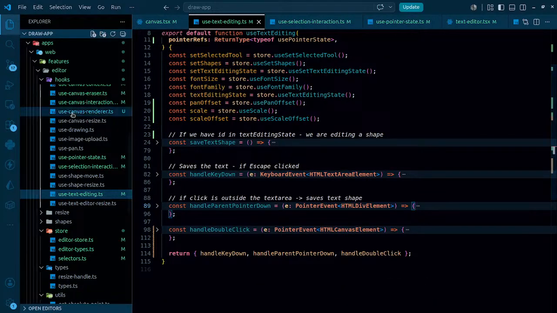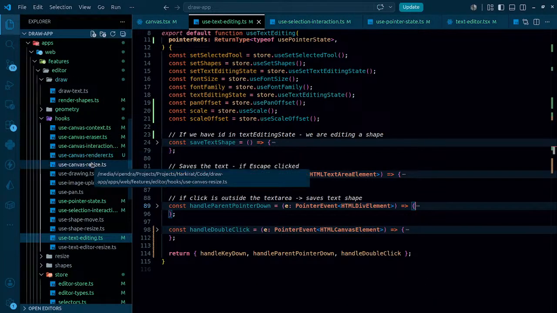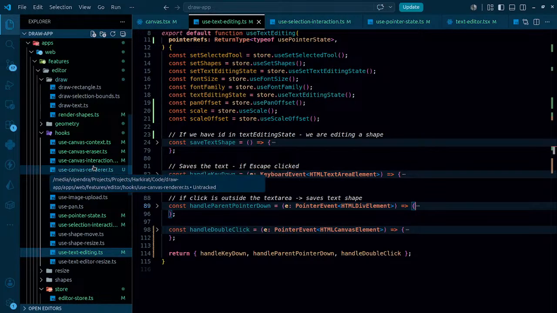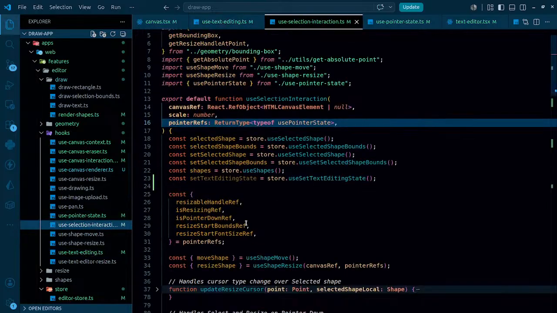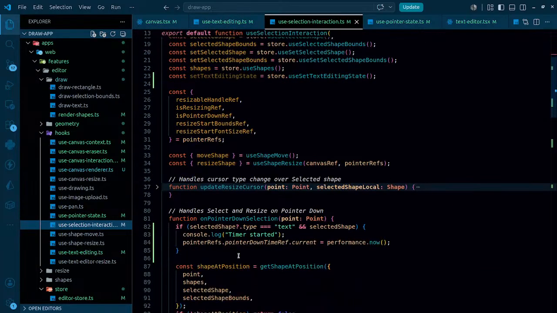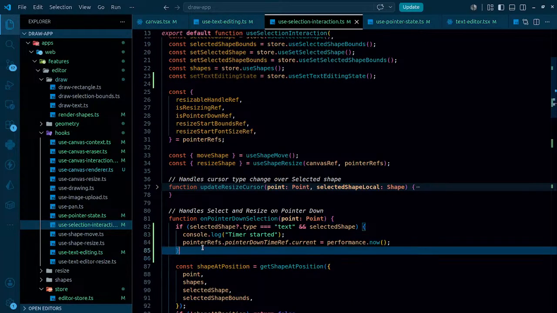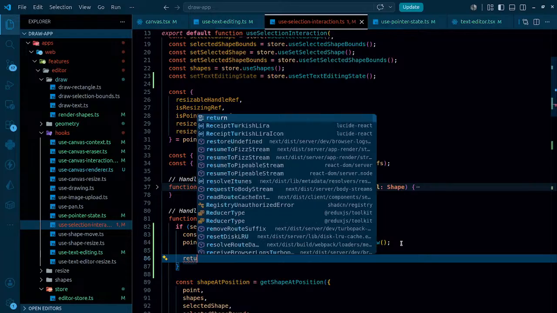So in that case, let me just try doing this from here. Selection interaction, this is where I'm setting the value to this, and I'd better return from here.